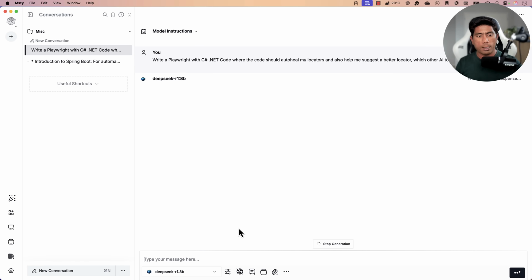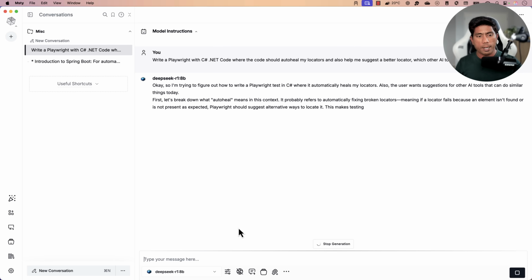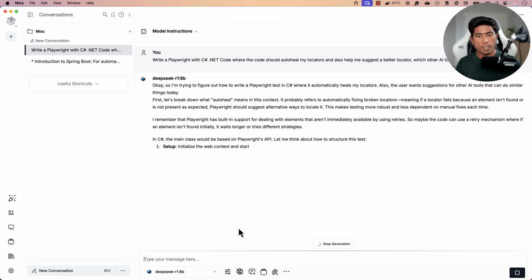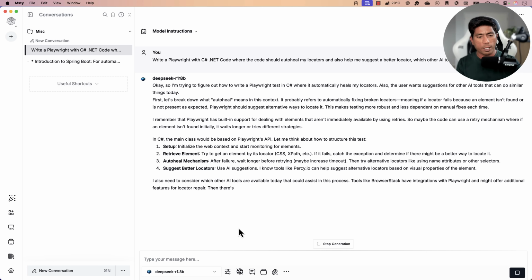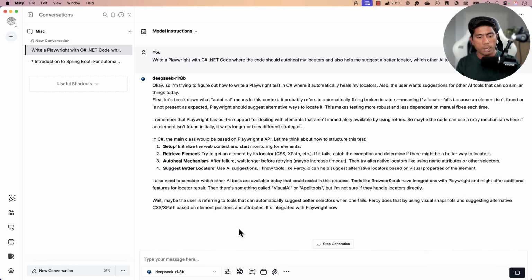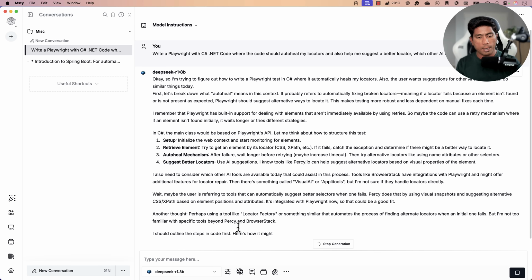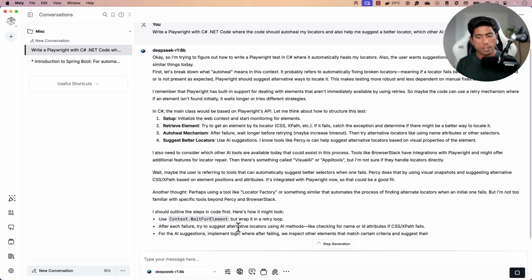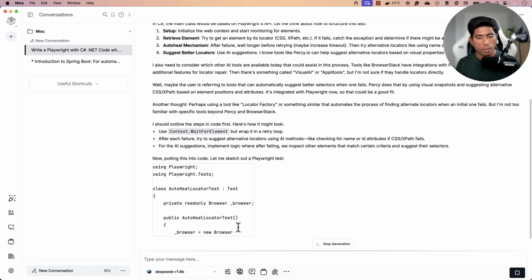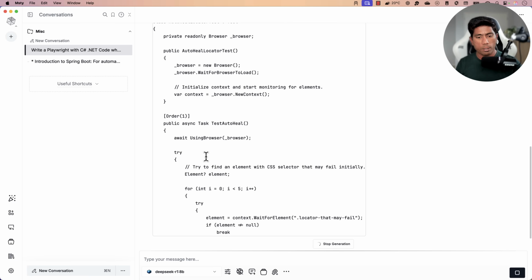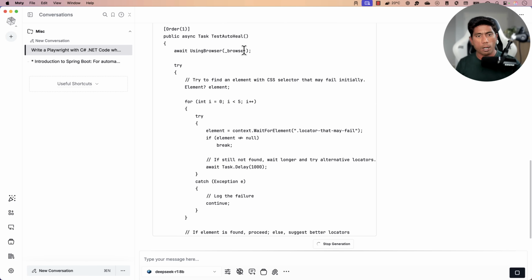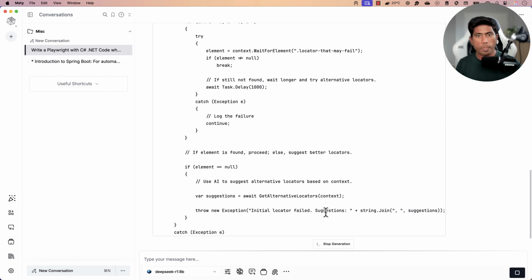And you can see that the moment I start asking this question, DeepSeek is trying to figure out what are the things that it can do, and it is writing all those things for me. I think this is the thinking moment right now. So it's just starting to think before it's going to answer. I think the thinking is done, and now it is going to start writing the auto heal code for me. So this is amazing, right?